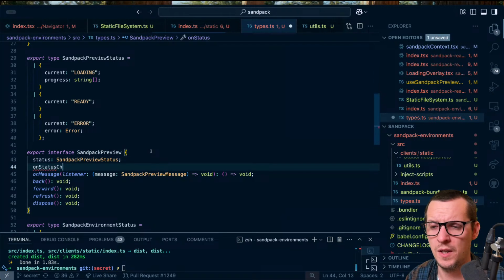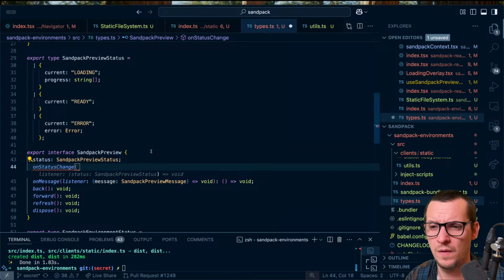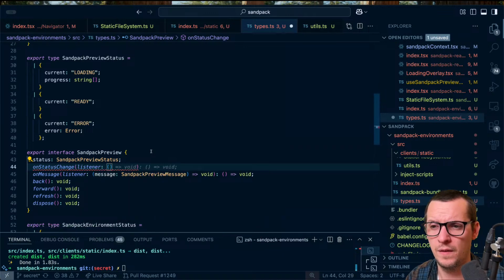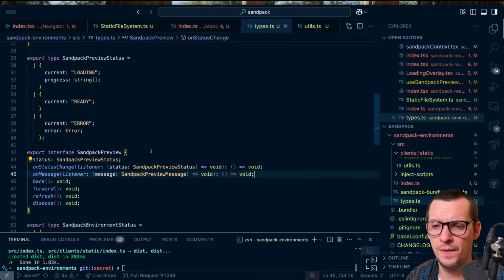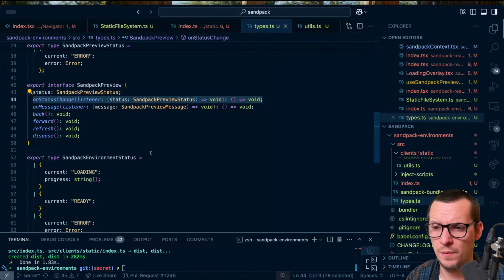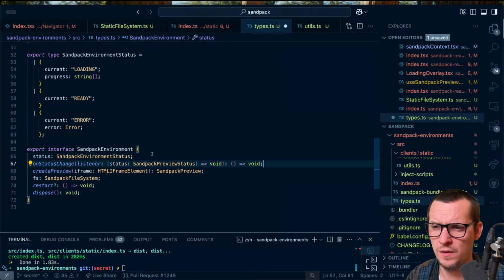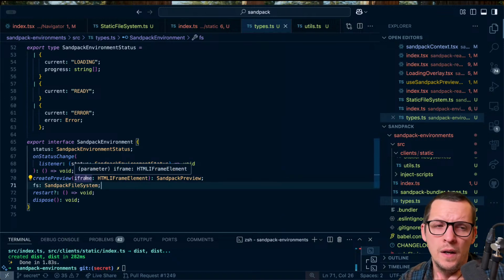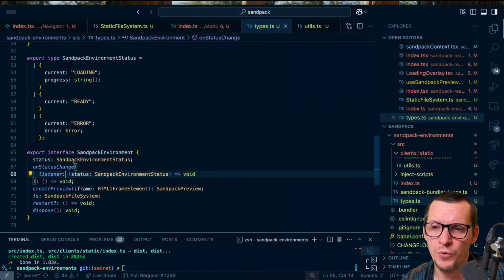On status change, listener, status, SandpackPreviewStatus. Yeah. And then we're gonna have status on status change, but this is gonna be environment status instead. I think this makes most sense.